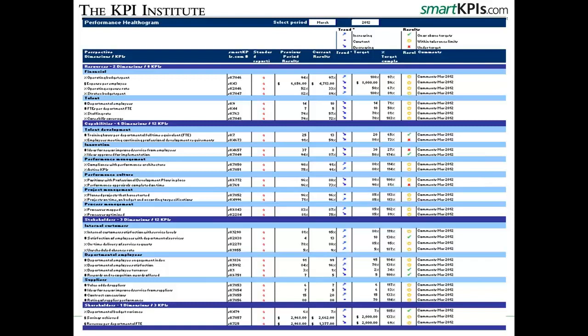In essence, the thinking behind this healthogram is to monitor a specific set of KPIs on a quarterly basis with the purpose of assessing the health of a variety of entities: organizational health, departmental health, even team health. So just from the point of view of how healthy are we, in a good shape that positions us well in order to perform as per expectations.